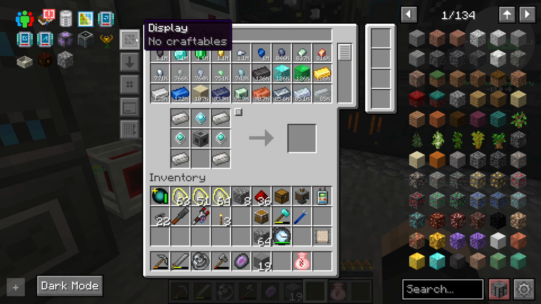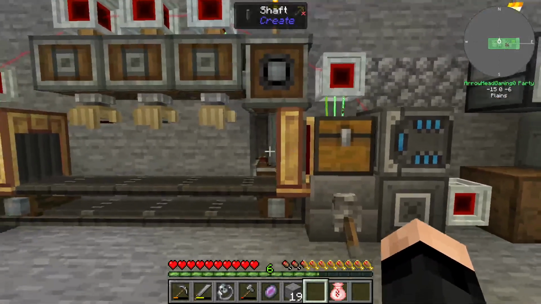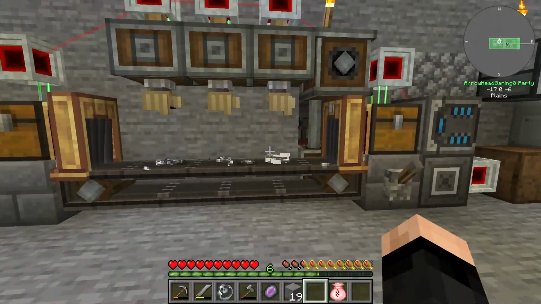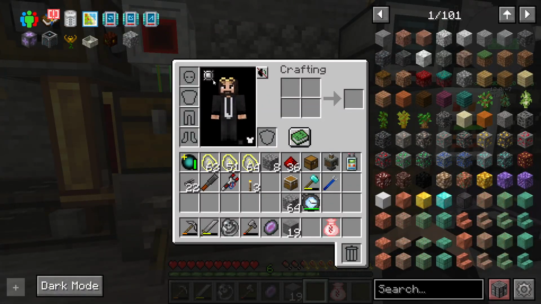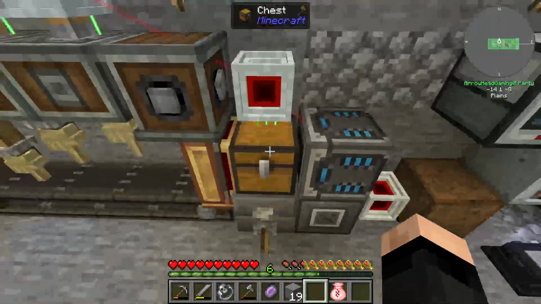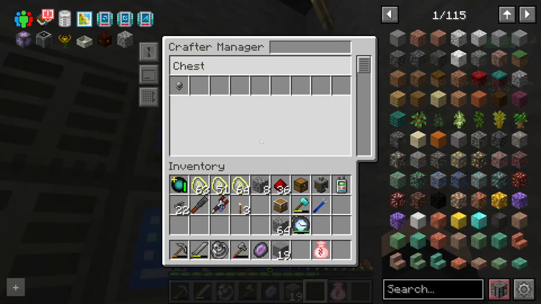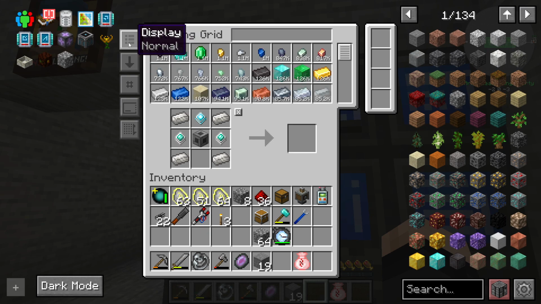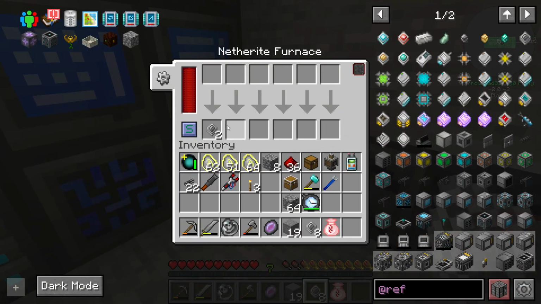Do 10. Turn this on. And then, oops. That should have imported, right? I think. No, crafting monitor, crafting monitor. At refined. Yep, there they are. Okay. Sarah's working as purposely. Perfect.